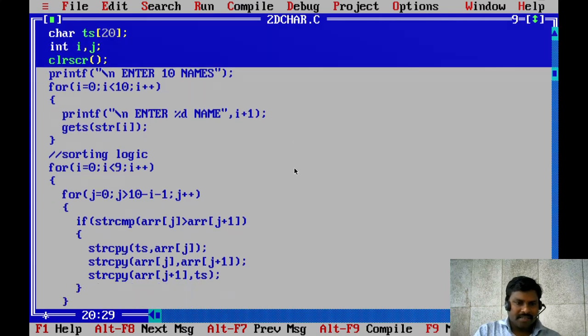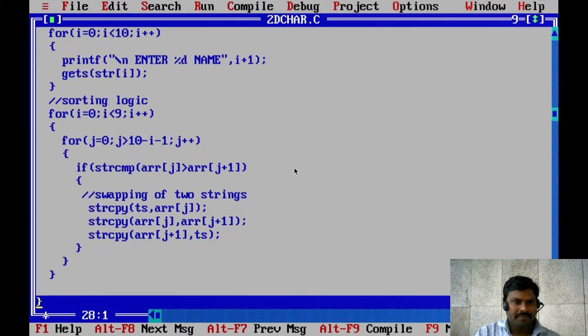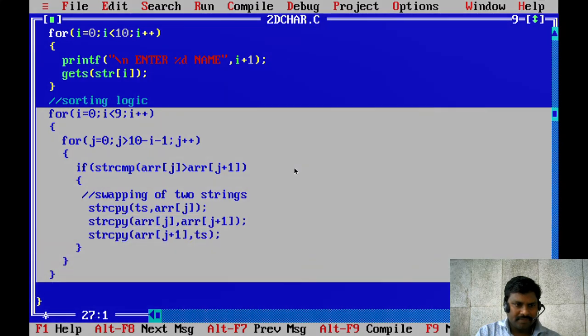So this logic is for interchange, swapping of two strings. So this is the logic for sorting the names.